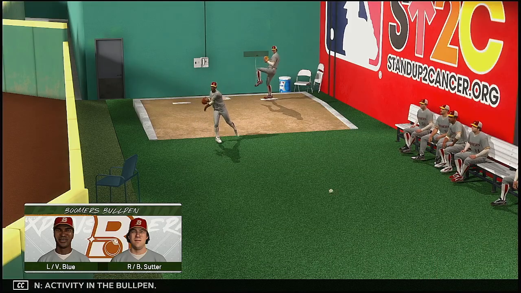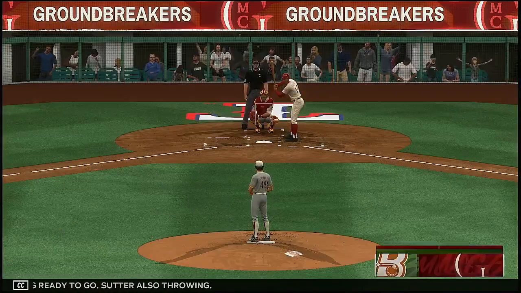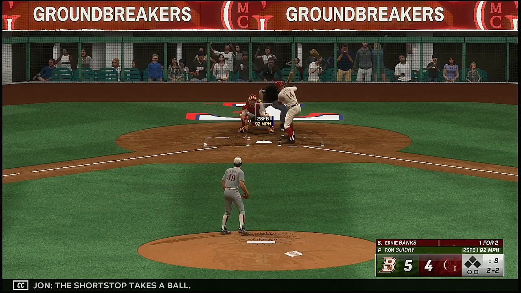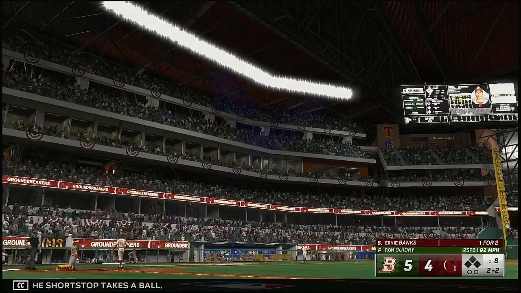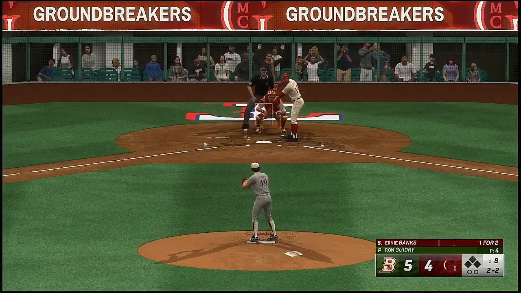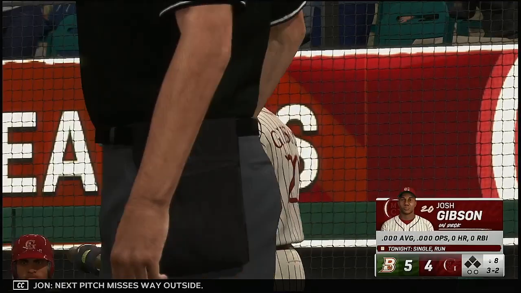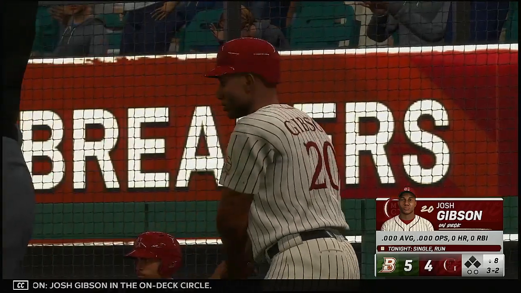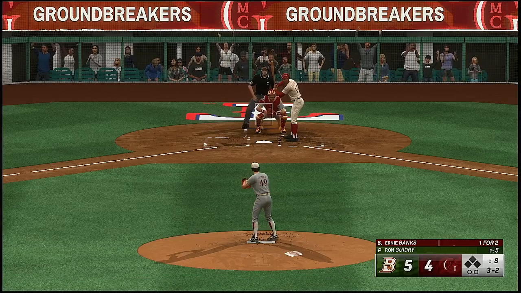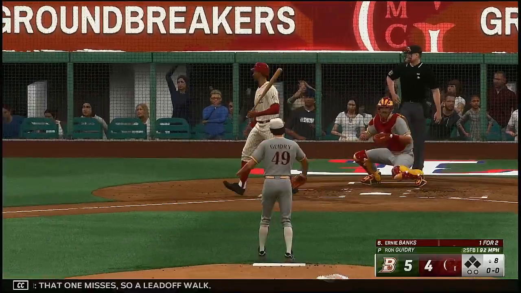Activity in the bullpen. Vida Blue getting ready to go. Suter also throwing. The pitch. The shortstop takes the ball. Two balls, two strikes. Next pitch misses way outside. Josh Gibson in the on deck circle. That one misses. So a leadoff walk.